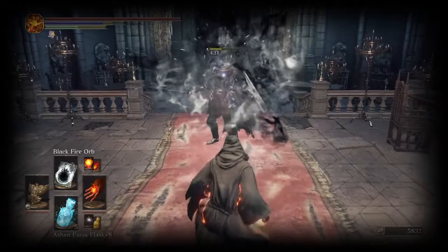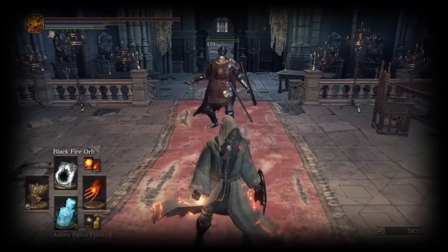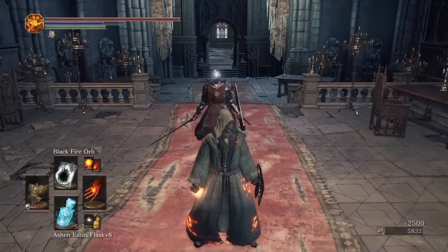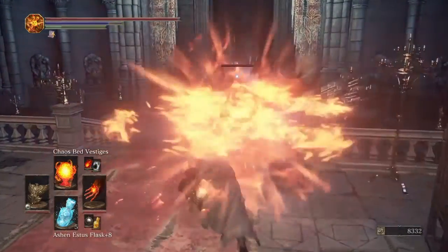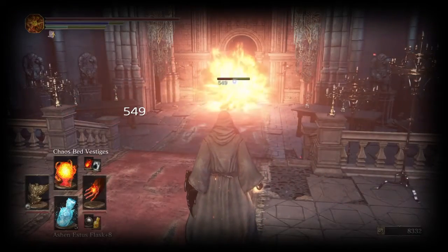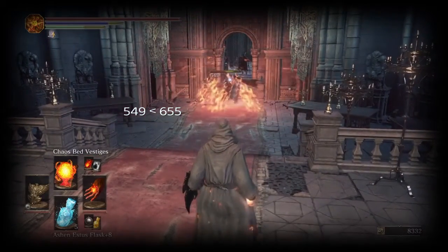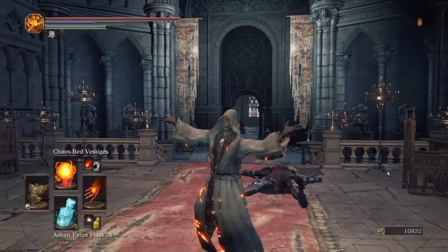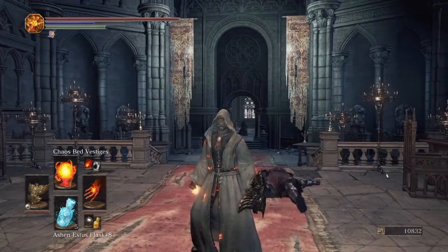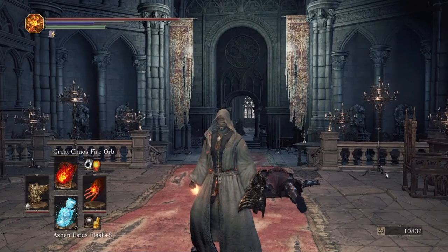The Black Fire Orb does 431, which is less than the Great Chaos Fire Orb, which I would have... Well, metal armor is good against fire. Well, it should be anyway. So that does 549 on the Chaos Bed Vestiges, which is less than the total potential damage of the Great Chaos Fire Orb. So Chaos Bed Vestiges does do more impact damage, but Great Chaos Fire Orb has a better potential damage if you can get your enemies to walk into the lava once they've been hit.